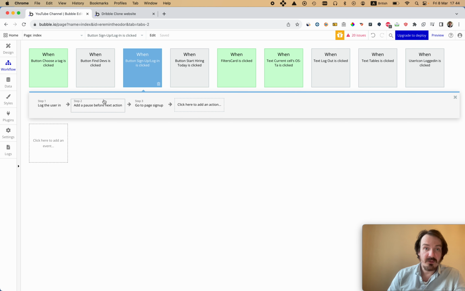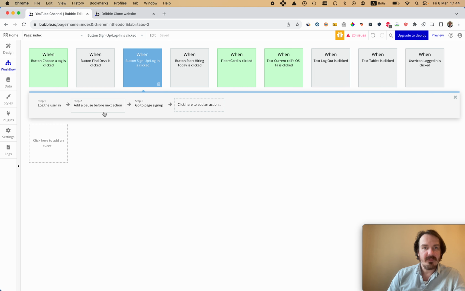Another advantage of using a custom event is if you want to change something within your workflow, it would be quite simple and easy. You can change any step within your workflow, and it will be changed automatically on any other elements. So let me show what I mean.